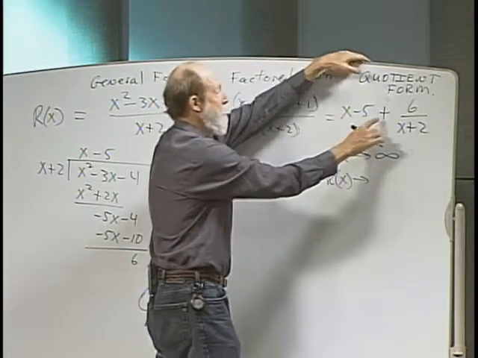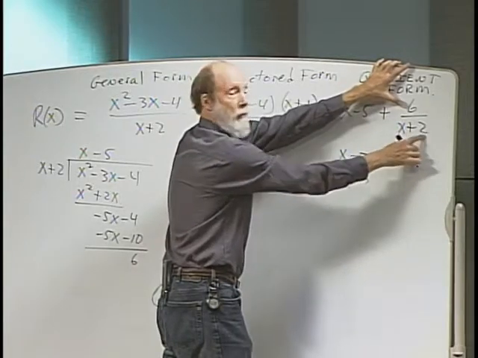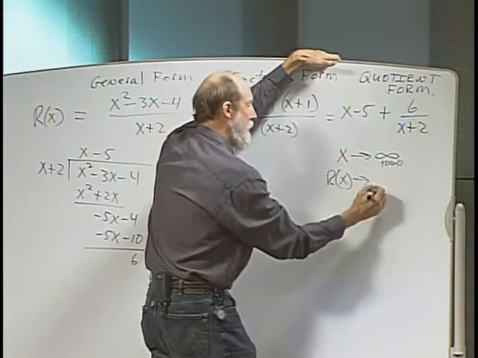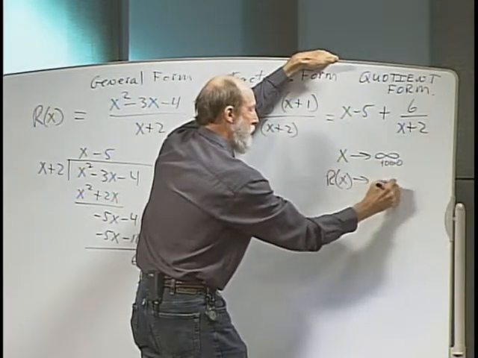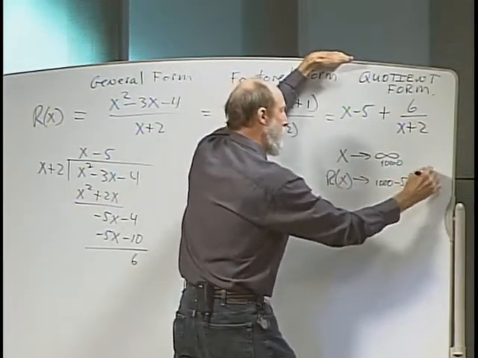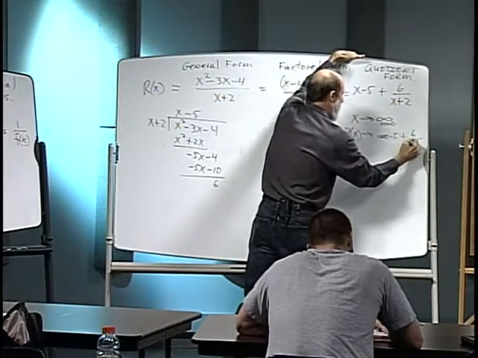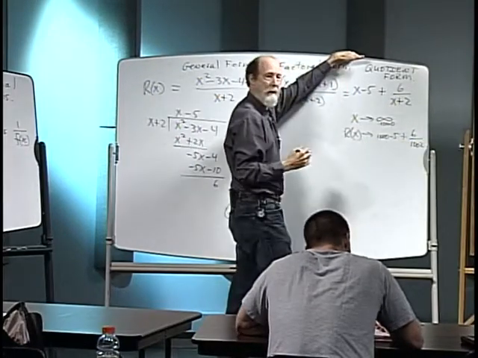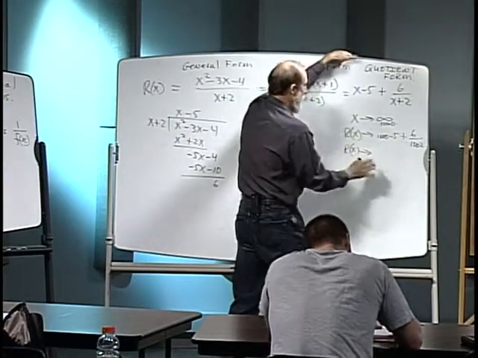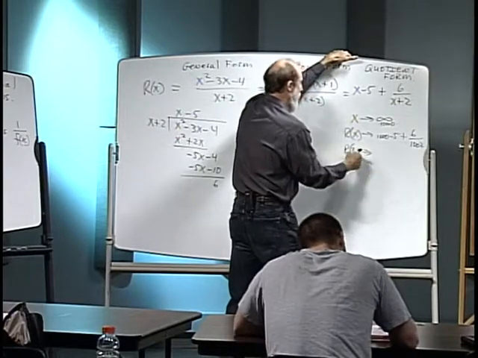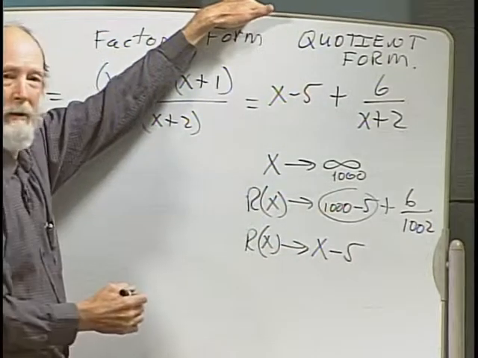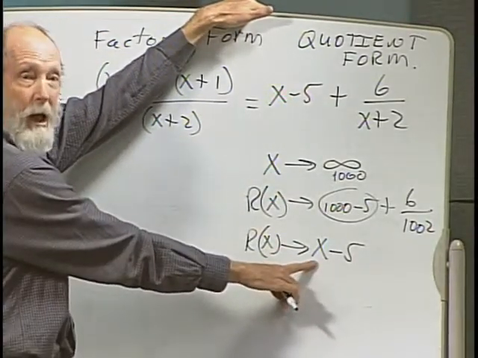995 plus 6 over 1,002. If you were at 1,000, you would be at 1,000 minus 5 plus 6 over 1,002, right? And what you want to observe here, I usually don't write that sort of thing down. What you usually observe is that the rational function is going to approach whatever this quotient is, so you're going to be on that quotient's value, which means you would be on the graph of this line.